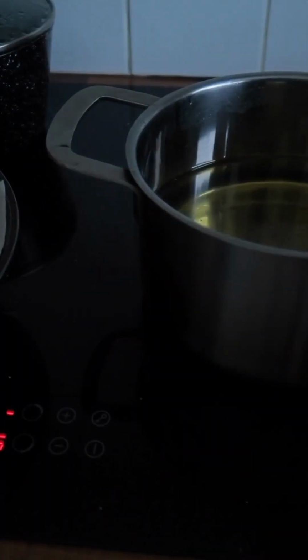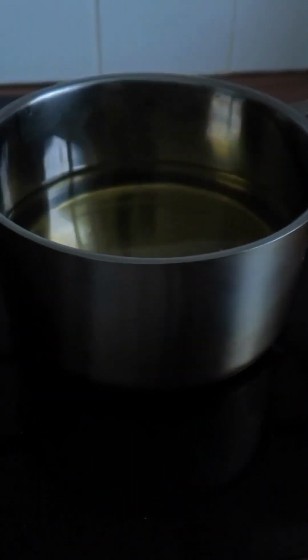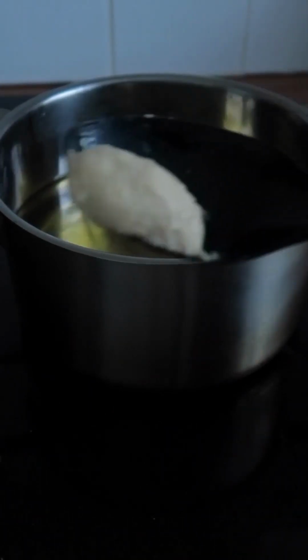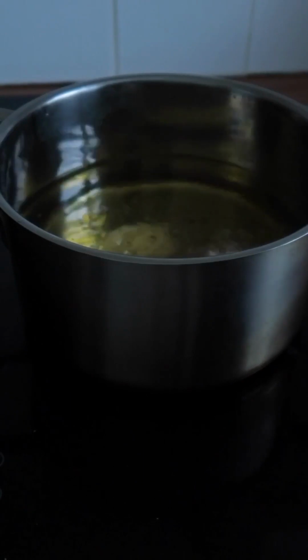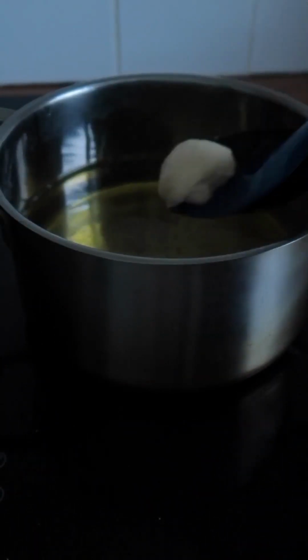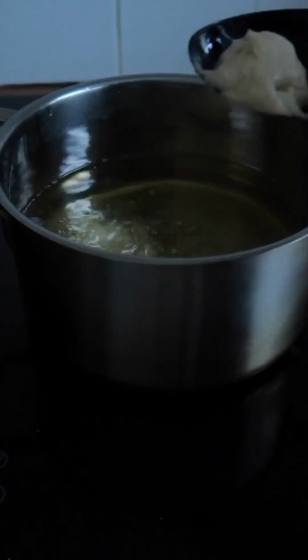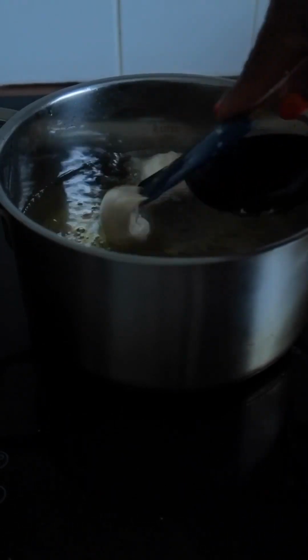I'll go ahead now and start ensuring that the oil is ready. I want to ensure that my oil is not too hot, and you will see by what happens when the dough touches the oil. As the dough is touching the oil right now, have a look. There is no problem there. They are just bouncing up nicely. That tells you the temperature of the oil is perfect.